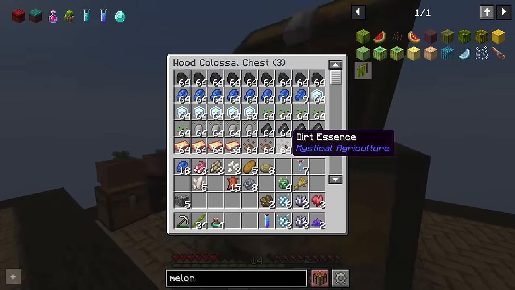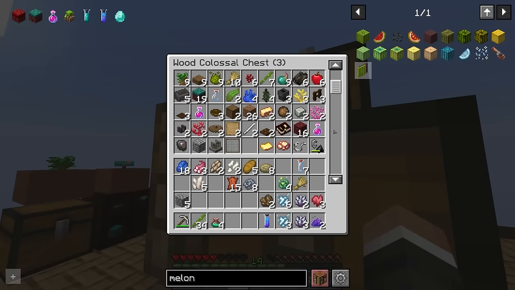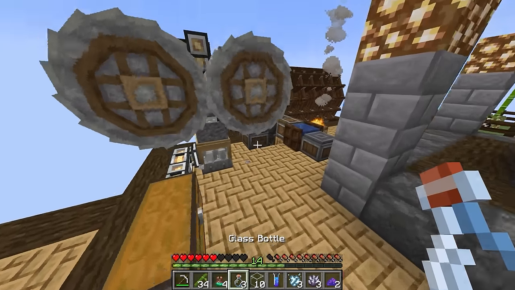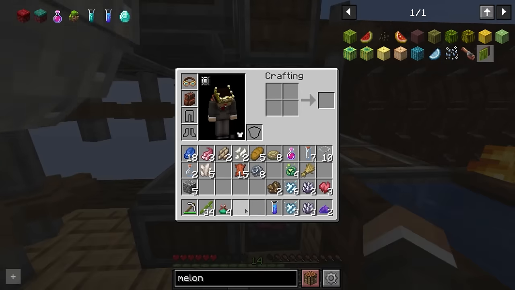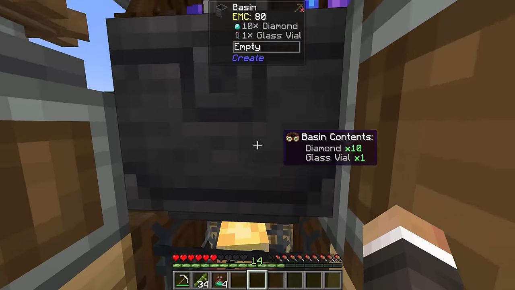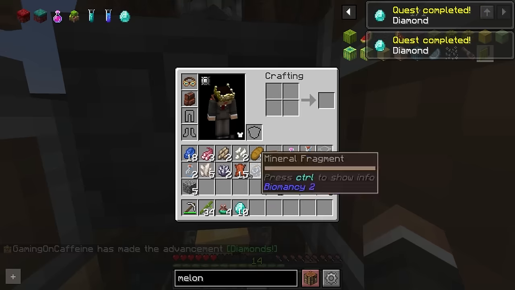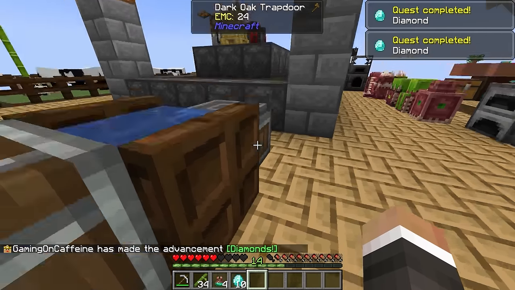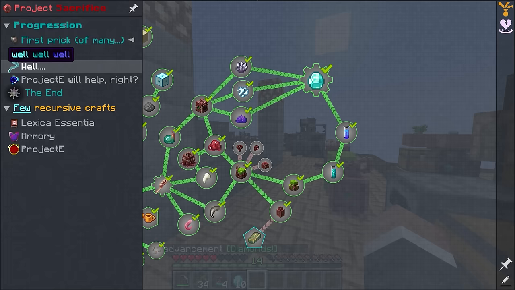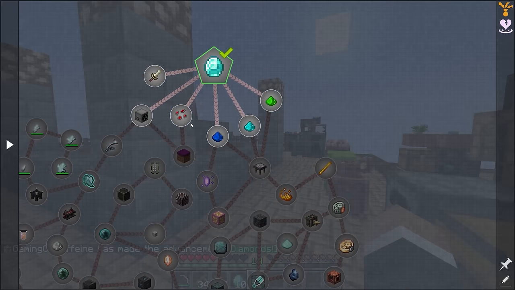We do need to take that last little bit of healing potion out of the basin there. That is not a problem. Let's do this, and let's do this. Fantastic. And then let's drop all these in. I believe that is 10 diamonds, and we also get the glass vial back as well. Look at that. Fantastic. And so that does unlock for us the ability to start the pan questline, which opens up a whole host of options to us.